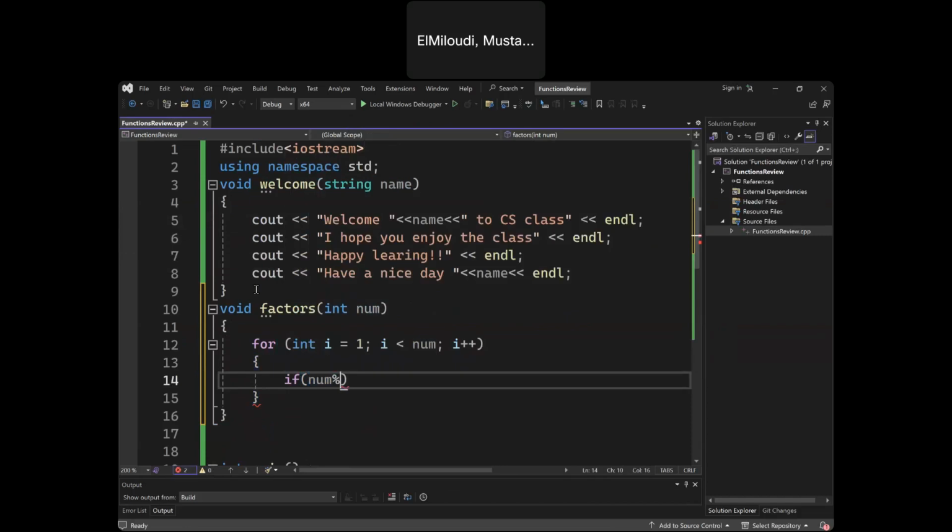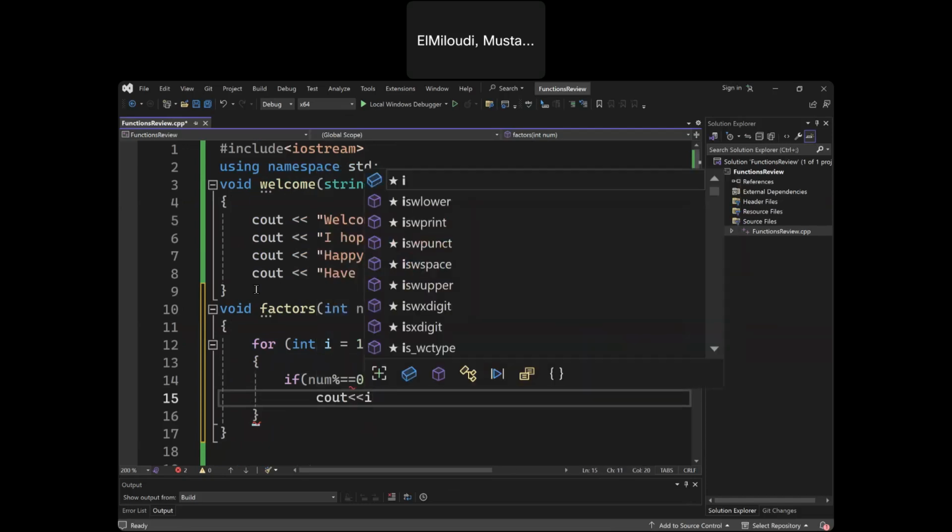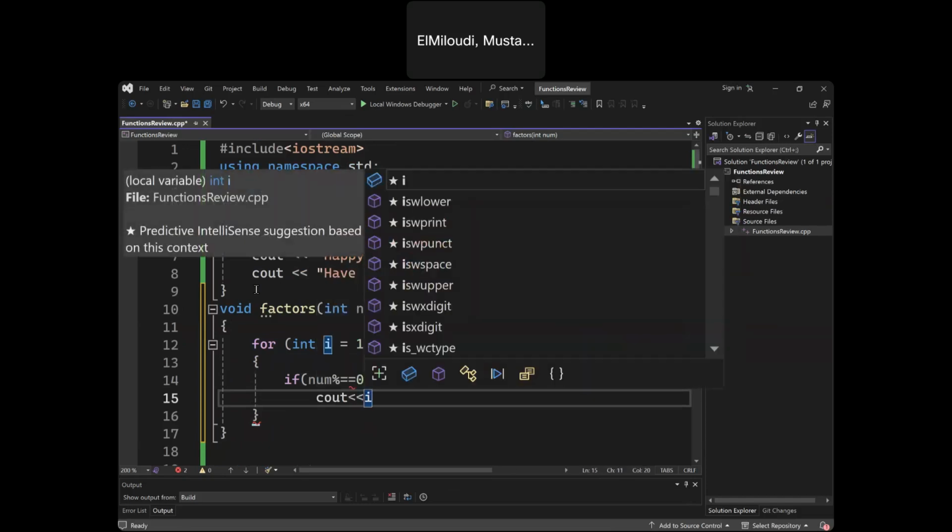Remember the remainder, the percentage sign, to check if the remainder is 0. That means it's divisible. For example 6, you divide 6 by 1, the remainder is 0, so that means 1 is a factor or a divisor. The same thing for 2, the same thing for 3, but not 4, because when you divide 6 by 4, you have a remainder of 2. So if so, then I will print. I'm going to put print i, the number.